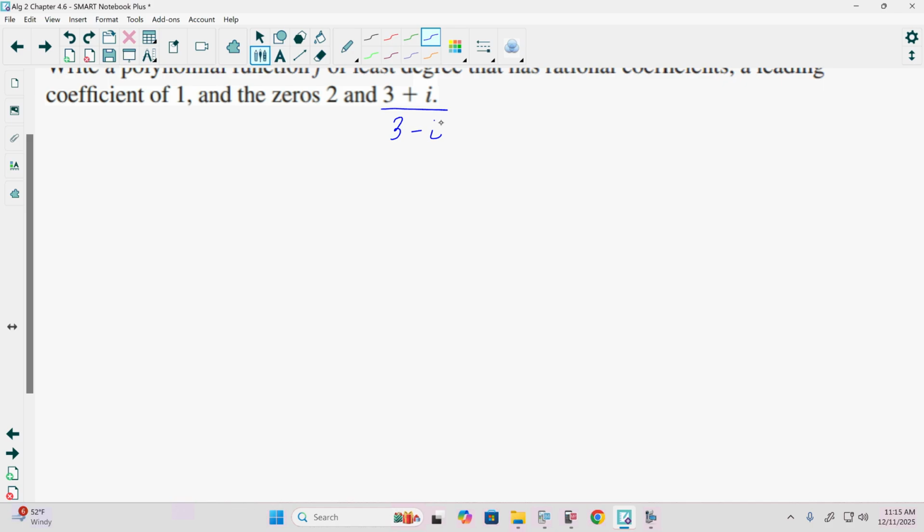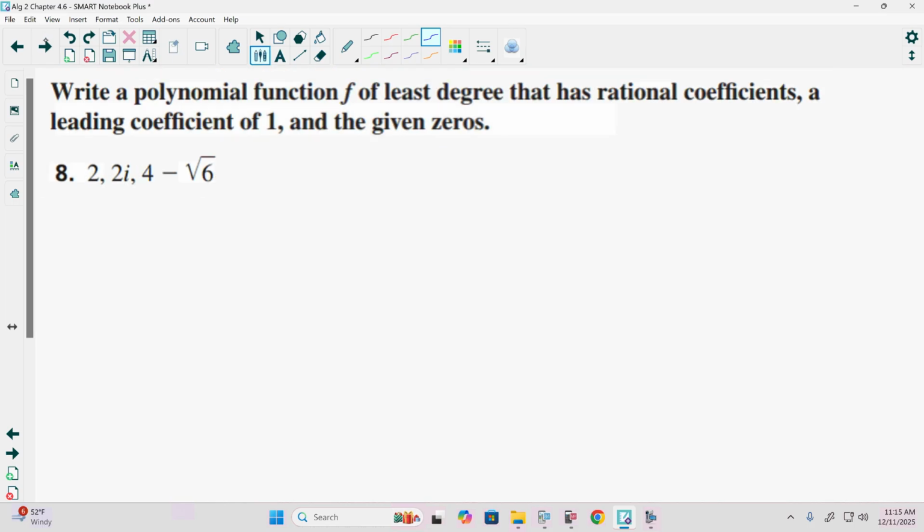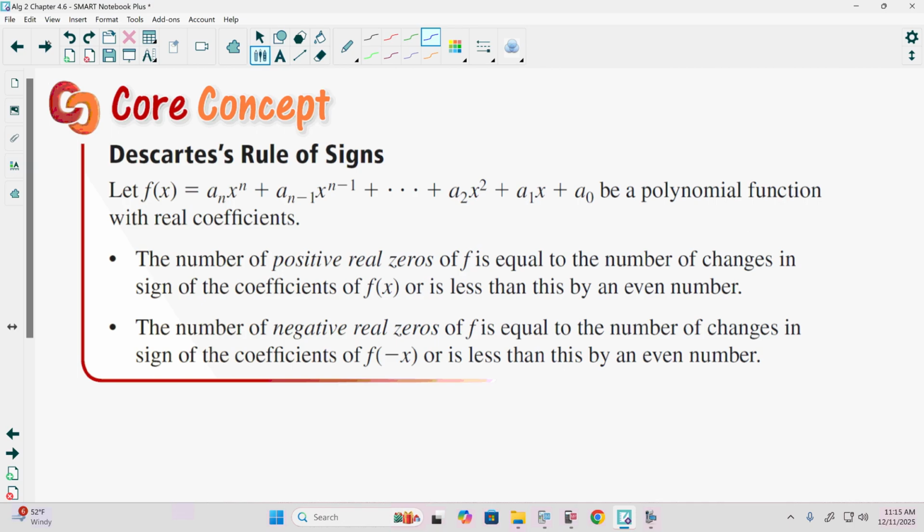Now, these problems here are the exact same as what we did yesterday with the radicals. We set x equals 2, x equals 3 plus i, x equals 3 minus i. We get the equations equal to 0. We multiply them together and get our polynomial. But I'm going to be nice, and we're going to skip that this year, so you don't have to go through that whole process. I'm skipping them, pulling them from the homework too. Because it's not so much helping us see how they work to go back there, they're just time-consuming more than anything else.